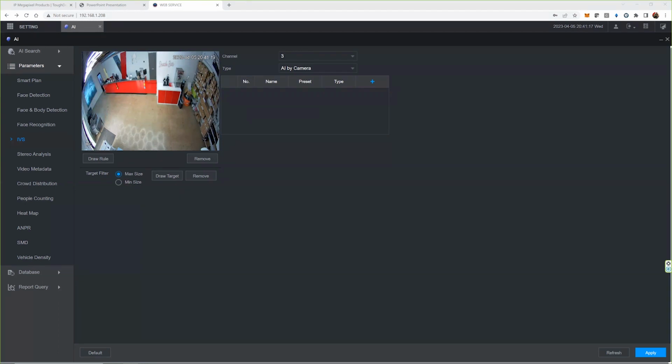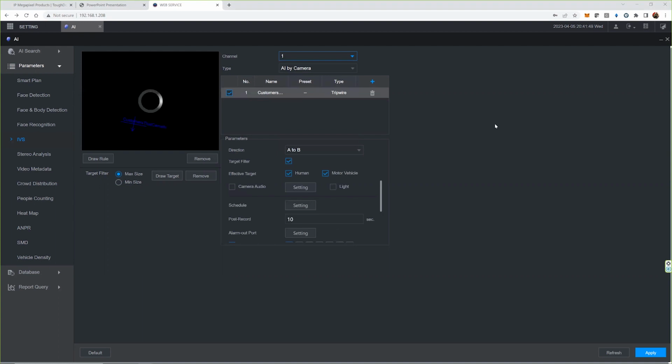For the HD over coax recorders, the recorder is the one that's doing the magic. So if you want a deterrence camera, you can buy a deterrence camera, and you're going to be able to program it from the DVR. Okay. For the other cameras, the regular cameras, you're going to have to stick to the amount of AI that the recorders, that the DVRs, can do. So there's no way around that one on the DVRs.